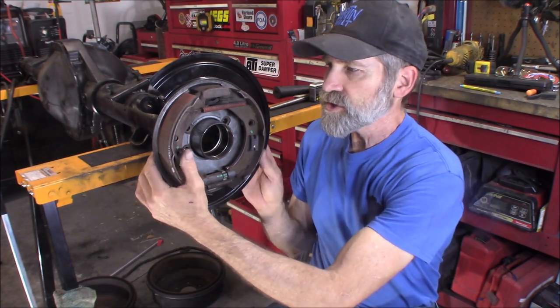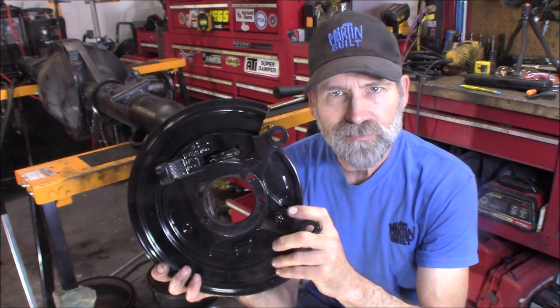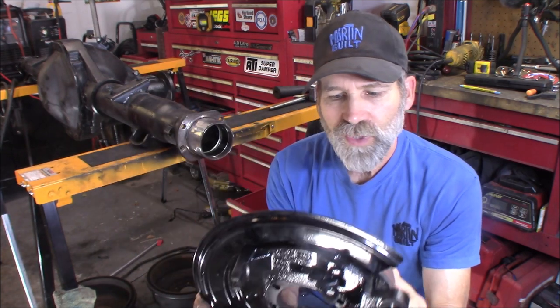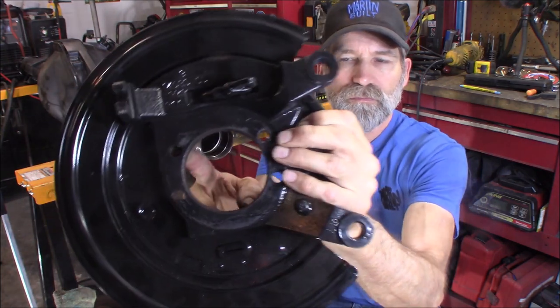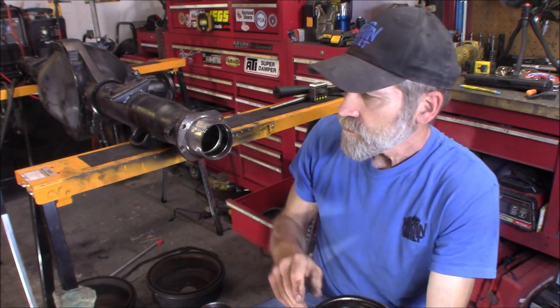I'm going to show you the steps that I went through, because this is what I discovered when I found out this isn't just going to be bolt on. The first thing I discovered was these backing plates. There is no right or left. And you notice they have a different bolt pattern right there. If you don't have a right or a left, what they're doing is putting this flange on 180 degrees out on the other side.